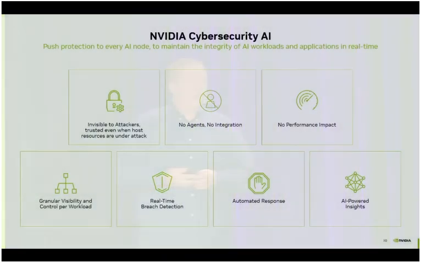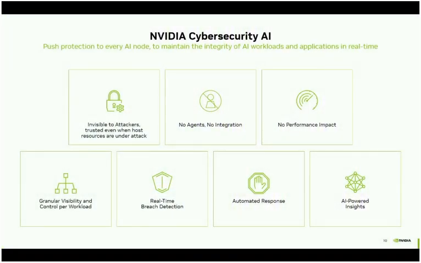This also means that if we use this card for security, it allows us to push security directly to every AI node. If you're familiar with virtualization, that's exactly the way that this was done with virtualization. Eventually, following networking that was pushed to the host, security followed, and this is the same thing that we're trying to do here. The big difference is that this card is invisible to attackers. As said, it runs in an isolated fashion.